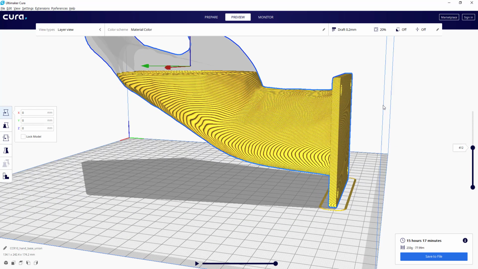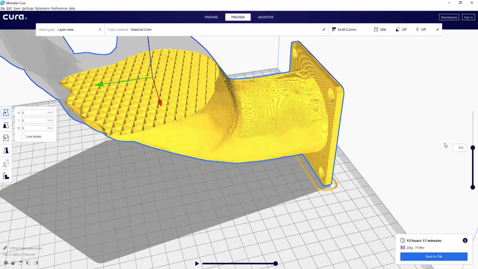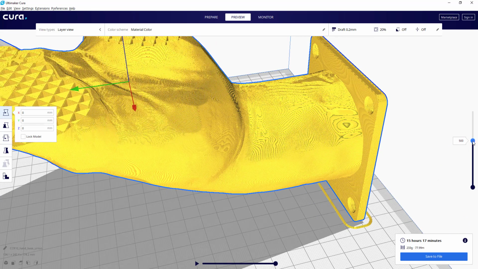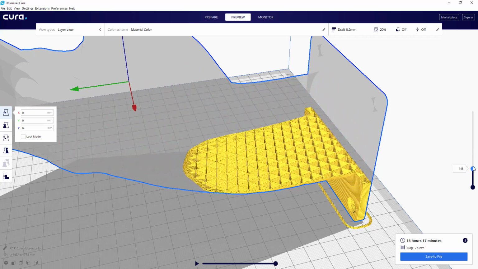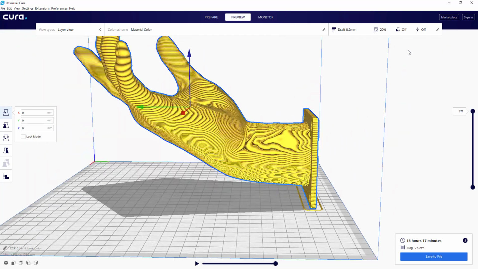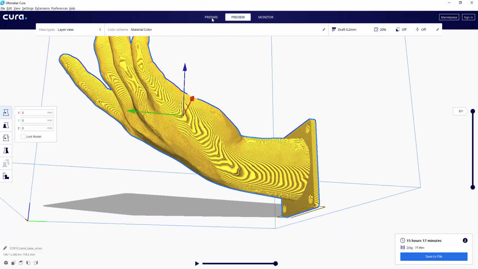The problem of this object, if we go back to prepare, we can see we had some parts of it colored in red. This is a warning the software points out, highlighting it will have defects because it is a printing in the air. It recommends to use a support structure.